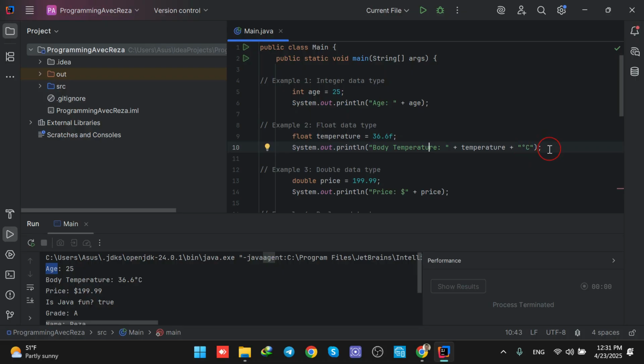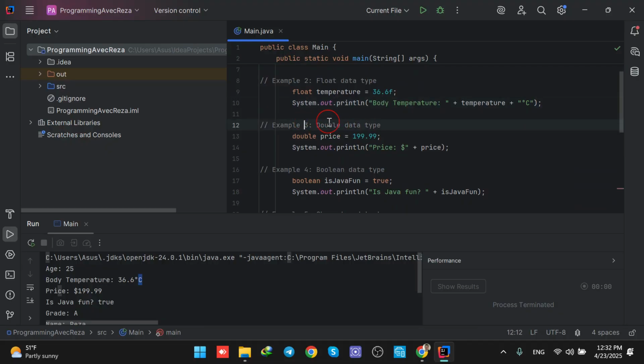Yes, let's say Celsius, sorry. So now this is the second example. We see it in the output, body temperature 36.6, and then the C, which is here in the code.